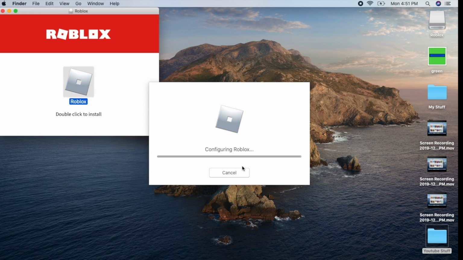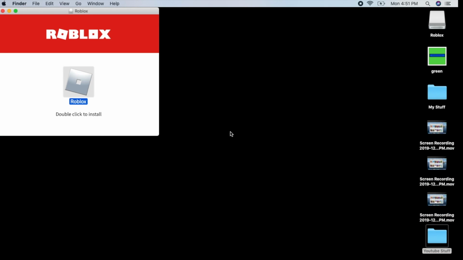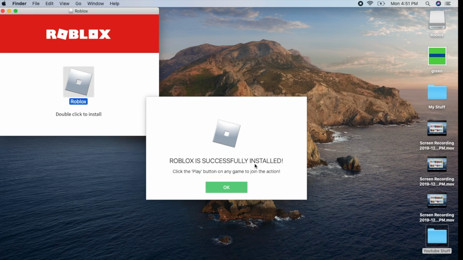Almost there. Okay, Roblox is successfully installed.